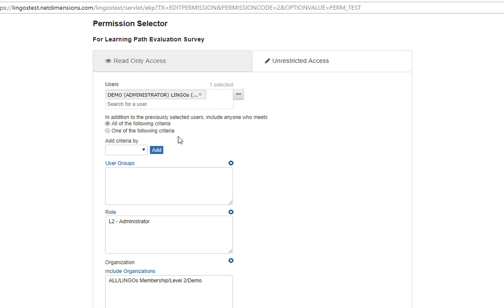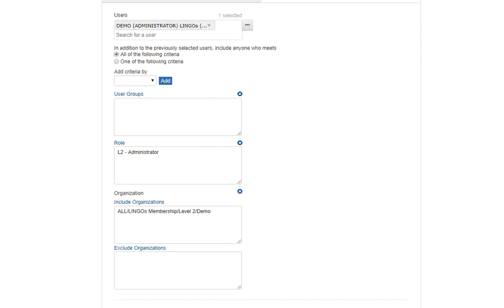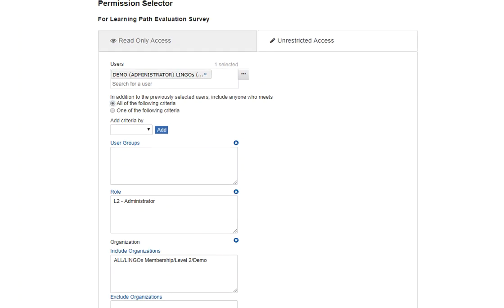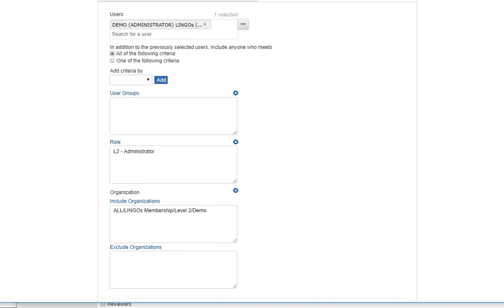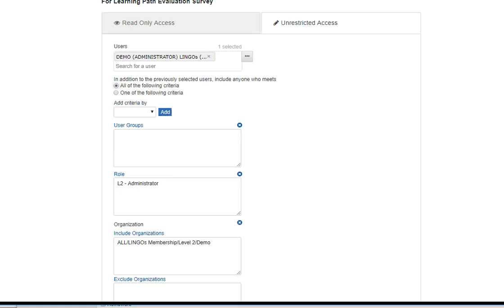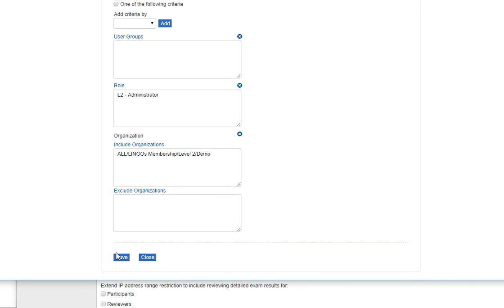And be sure all of the following criteria boxes are checked. So that means all level 2 administrators for my organization will be able to edit this and select it and see it. So okay, click save.